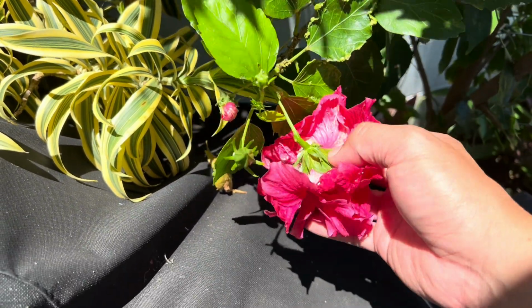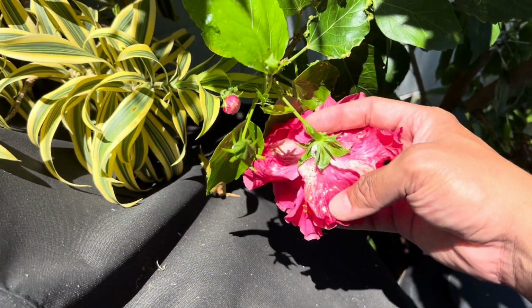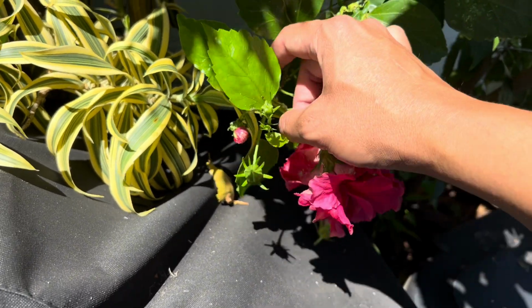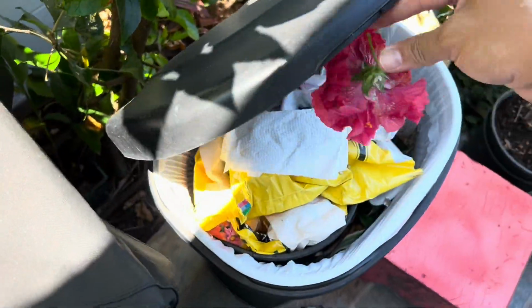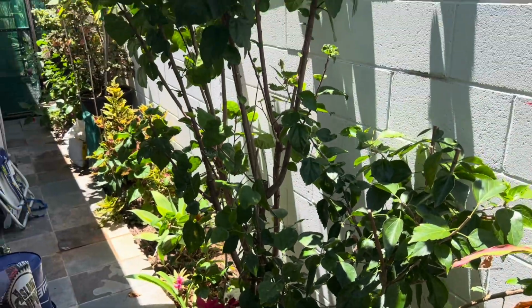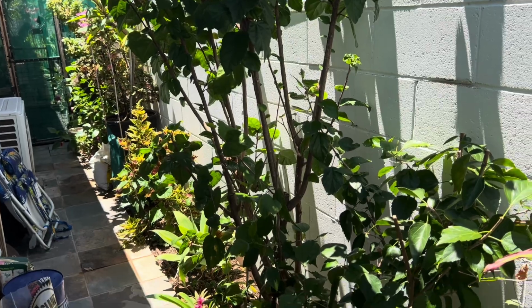And then we have a lot of mealybugs. Look at that. I need to probably just throw that one away. I need to spray, so I'll probably do that later.